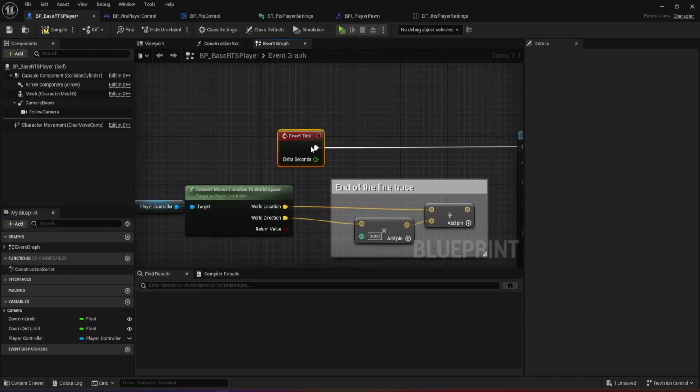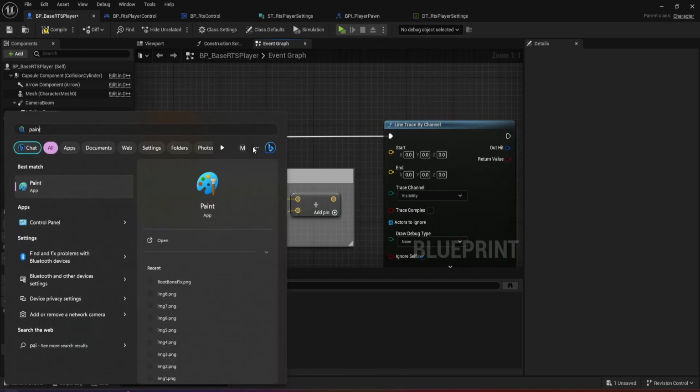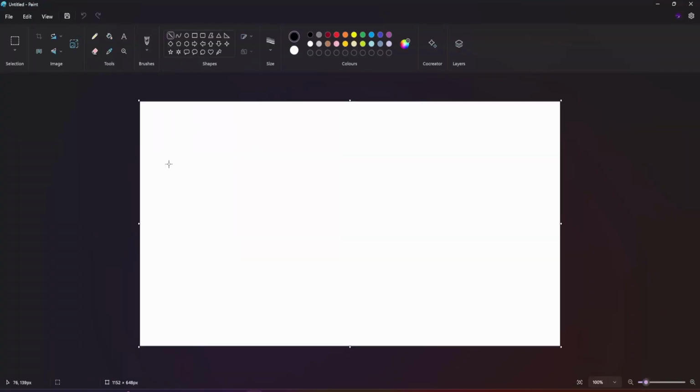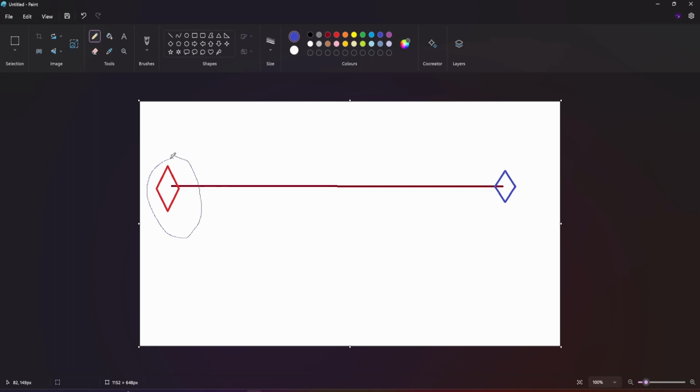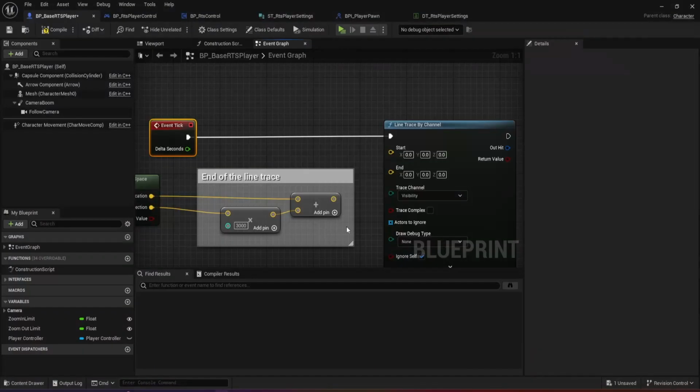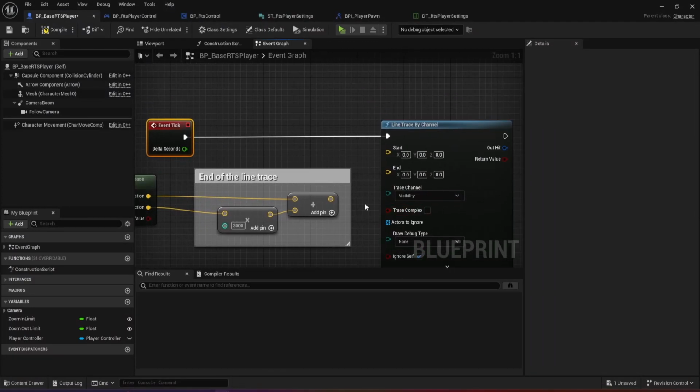And if you guys never used this thing before, let's use Paint again to explain. What we're looking for is a line, and this is going to be the start, and this thing here is going to be the end, right? In yellow, for example. That's not a good color, but it's fine. The first one here is where we start the line trace, which is going to be our mouse, and this is going to be where we are hitting. Let's say you have a cube here. If the line trace hits the cube, it's basically going to say, okay, we hit the cube, so let's get the information, right? Cool, so that's basically how the line trace works.